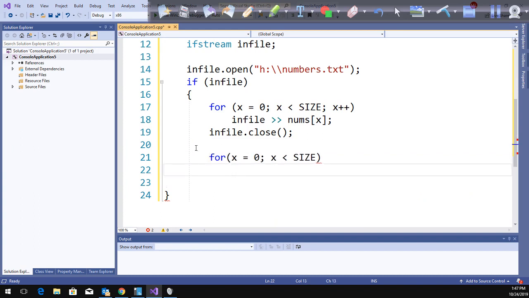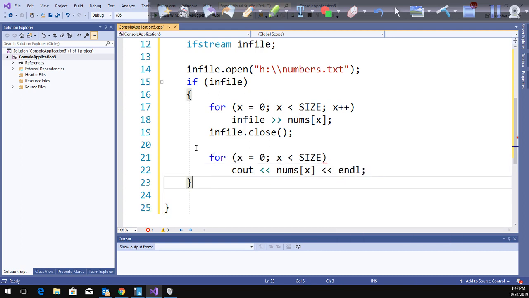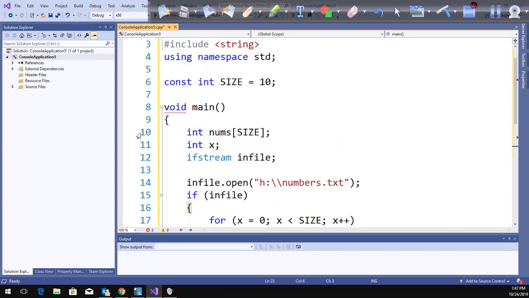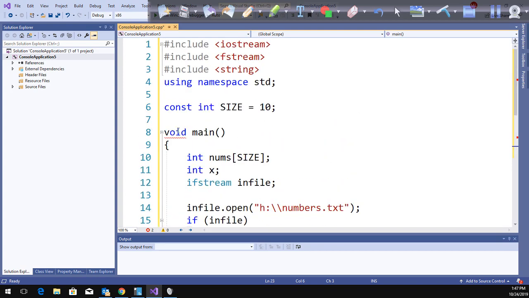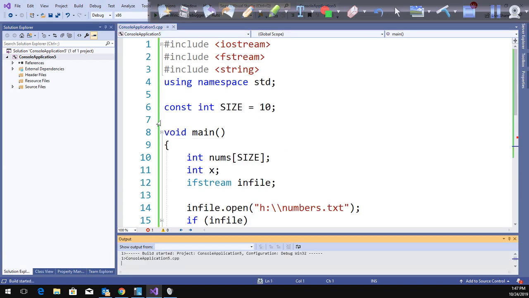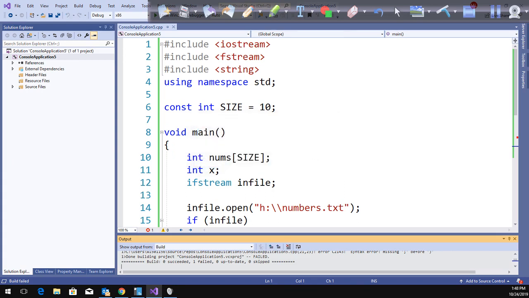So cout nums x. Okay, now put my curly brace back. And we ought to be good. I put void main here. Will it compile? What's it not liking?